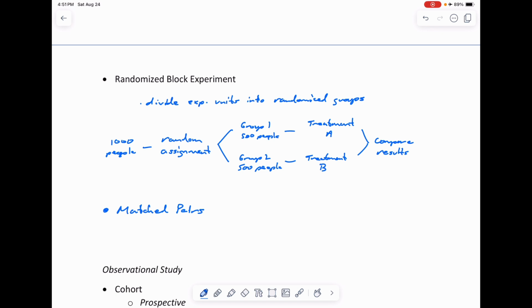And if I believe that how students do in school will impact how they do on the ACT, that students with better grades will do better on the ACT, then what I could do is take, for example, the 2 students who have volunteered with the highest GPAs and flip a coin and randomly assign one of those 2 students to group A and the other student to group B. And then I take the next 2 highest GPA and I do the same thing. I assign one randomly to group A, one to group B.